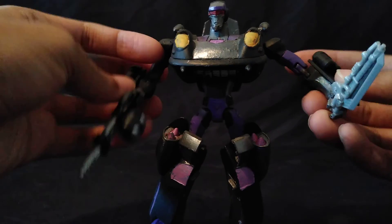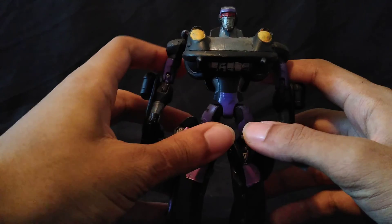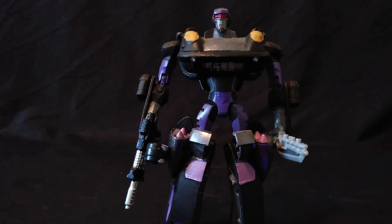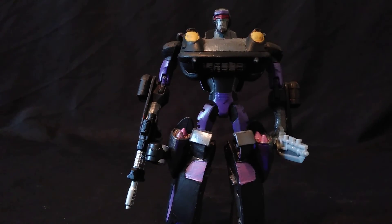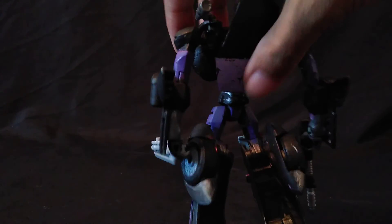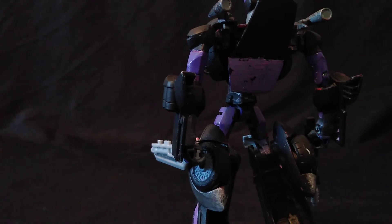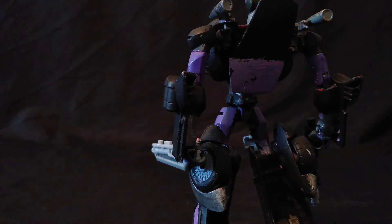Another detail I'd like to add is that I happened to have two Animated Jazzes and was able to customize the second Jazz into another Bear Punch custom, and gave it to Bear, who was extremely happy for it. However, his version has a particular unique thing to it. You see, Bear Punch himself actually has door wings that are supposed to be emotive, similar to how Bumblebee's are.